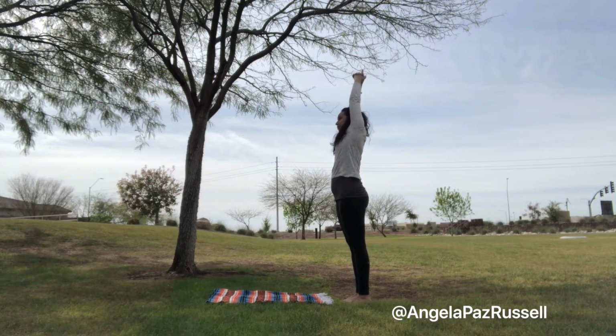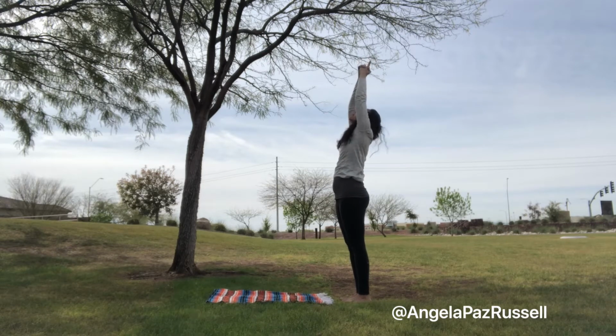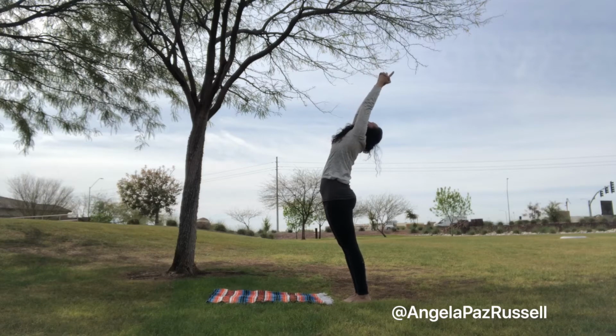Inhale, up. Exhale, reach over to the right. Keep the heart forward. Inhale, back through center. And over to the left. Inhale, back through center, back bend. Engage the glutes. Heart up, reach back, look back, go back.